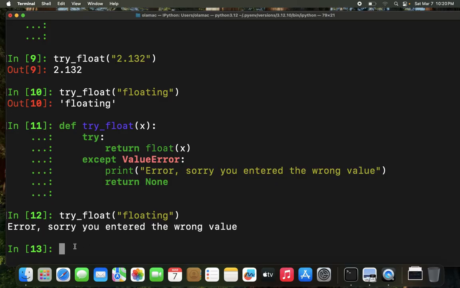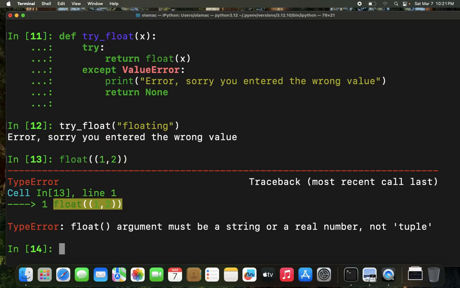Okay, now one thing you may have discovered on your own, or maybe you're about to discover now, is the float constructor doesn't just throw value error. It could throw another error. For instance, if I call float, and then in here I pass a tuple 1 2 like that.